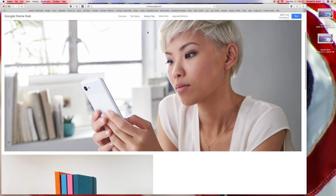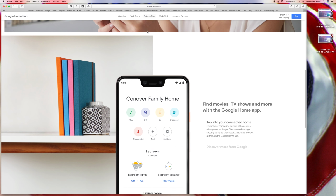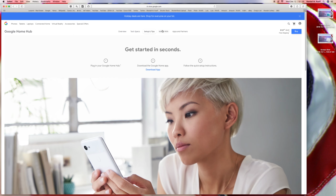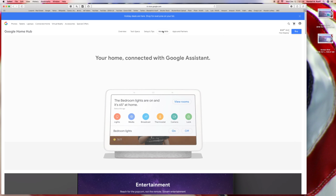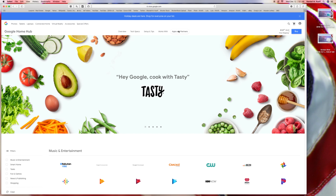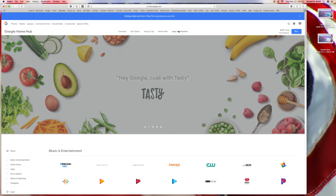Find movies, TV, blah, blah, blah. Some of those you can do a whole bunch of crap with it. Works with. All right, let's hear it. Lights, media, broadcast, thermostat. Okay, so it's like it helps control your things in your house. That's kind of neat. Hey, Google, cook with Tasty.